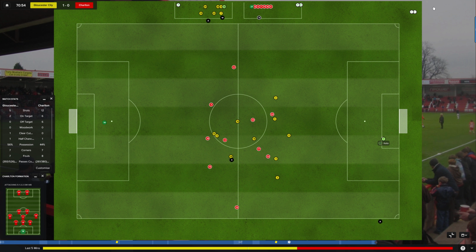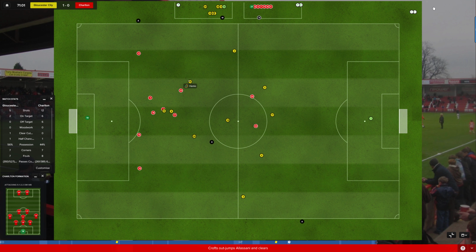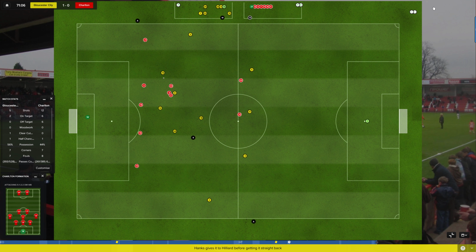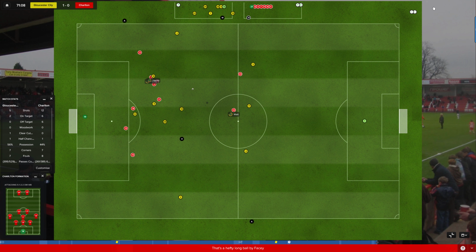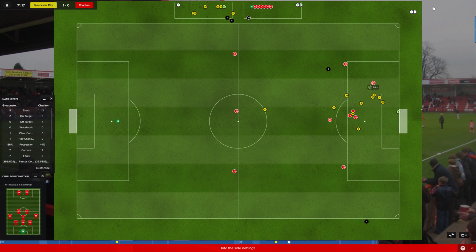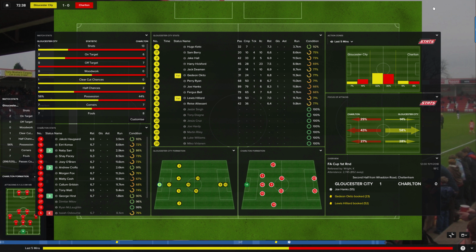Here we go, Kato. This is the first time he's done a kick right down the throat. Alassani to Joe Hanks. Joe Hanks to Hilliard. Hilliard to Hanks. Hanks can't do much. Oh, what? And Hurst is off. It's Hurst versus Gloucester City. The boys force him wide. Okay, thank you. I love that. That was a very nice defensive transition from the boys.